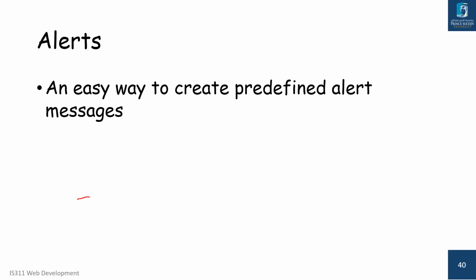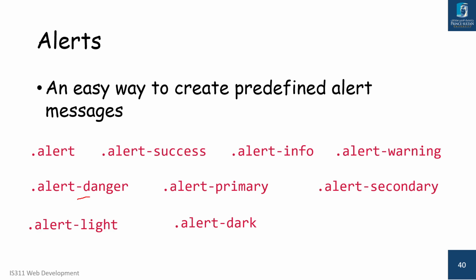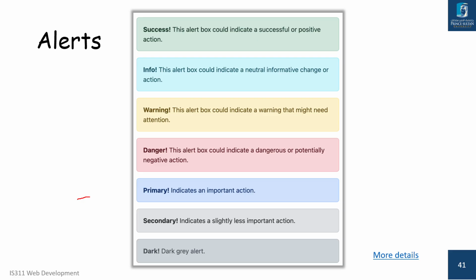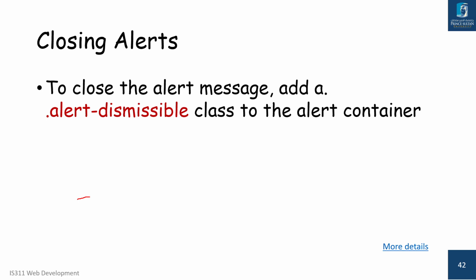Alert, we can also show some alerts, some pop-up windows. Remember when I talked about JavaScript that implements a behavior, we showed an alert message. So we can also have the alert. We have different classes: dot alert, dot alert success, which means the background of this alert will be green, alert info, alert warning. So here are the examples. The first one is alert dash success. The background is this, and then we have info, warning, danger, primary.